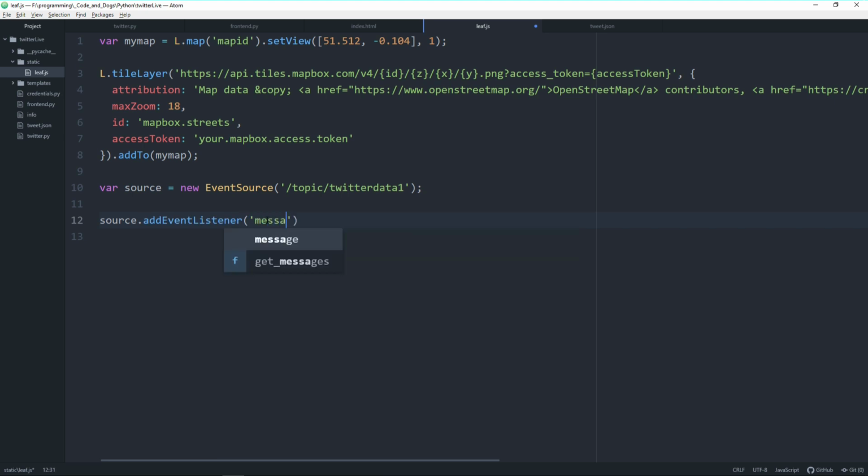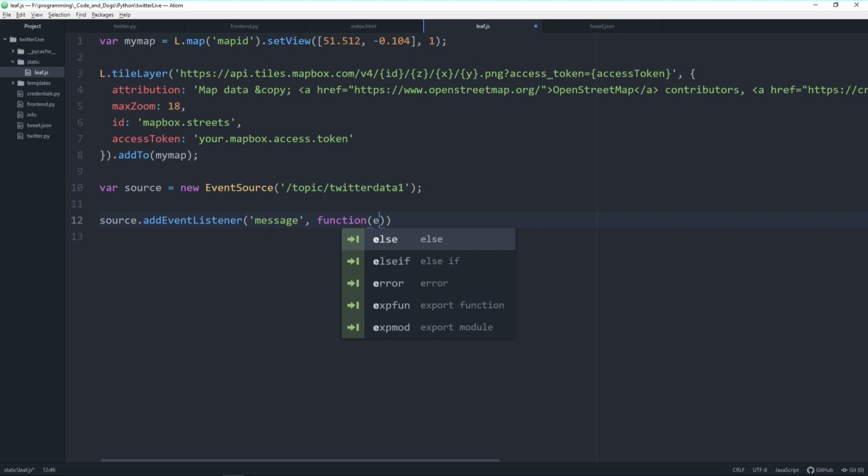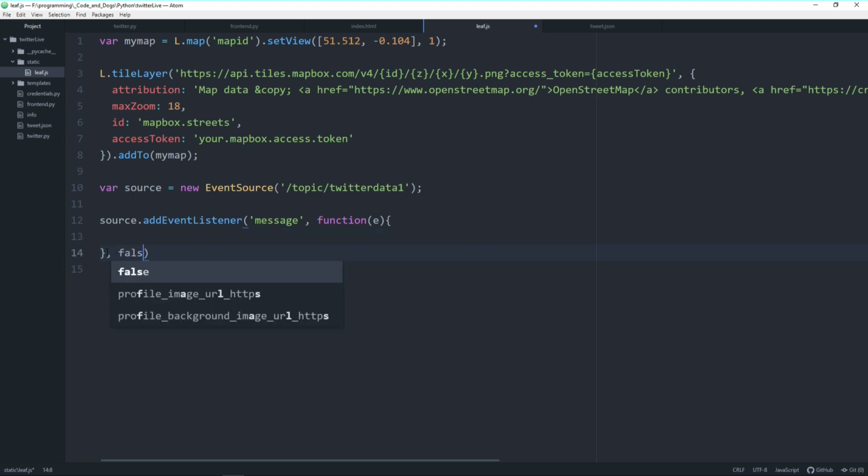This takes an argument message and a function in which it receives the event E. It requires an additional argument false and close it with a semicolon. And here we can create all of our logic, which should happen whenever a new message out of our Kafka topic is received here in our JavaScript.